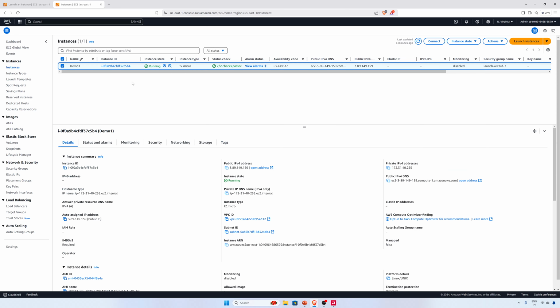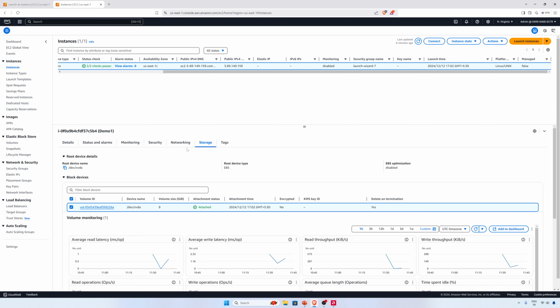I believe we can also check the user data in some way, if I have added any kind of user data. Storage is interesting. You can actually attach storage. Think of external storage like an external hard drive which you connect via USB to your computer. It's the same way: you can attach a hard drive to your instance, and you can mount those things, and whatever data is in there, you can access from your instance.